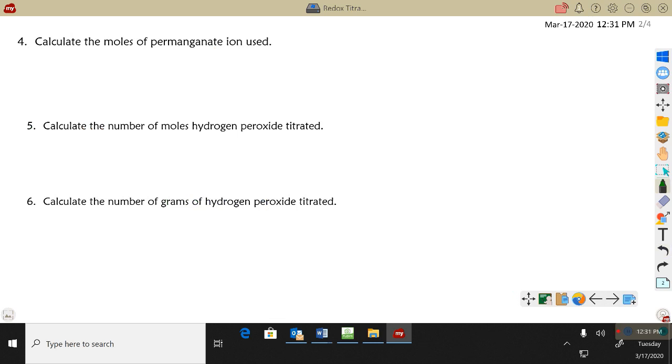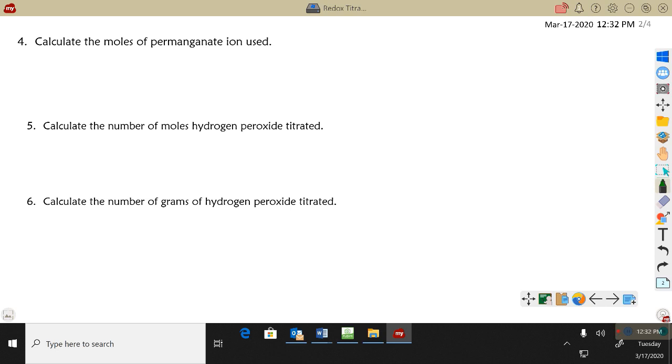Moles of permanganate ion used. Okay, so often people hear titration and they freak out. But here's again why it's good to just go back and revisit this concept of a titration. All it is is a laboratory method where we react things until we hit the ratio in the balanced equation. When we did the acid-base titrations, we kind of knew the pH range in which we would hit the equivalence point. And here we didn't need an indicator. We were just looking for the color change on the ion.